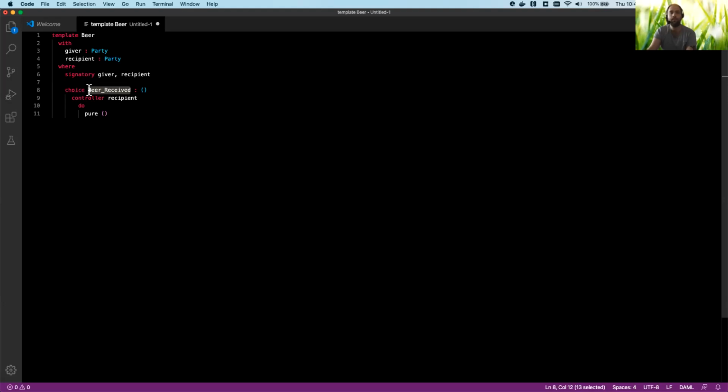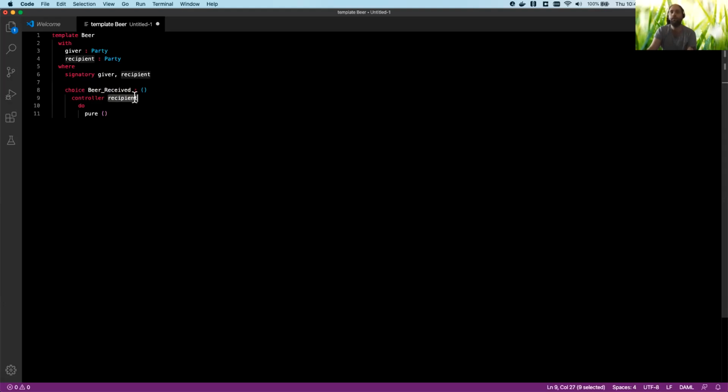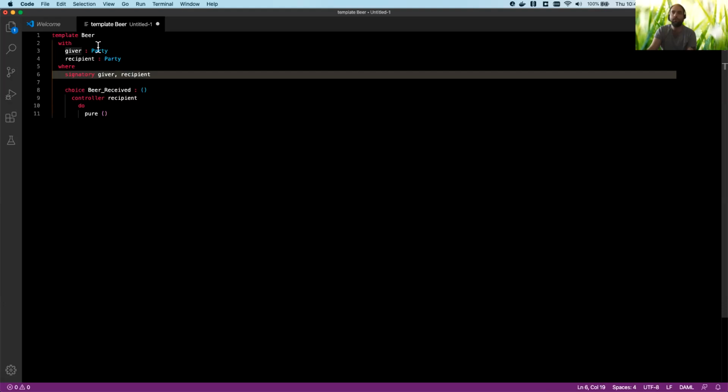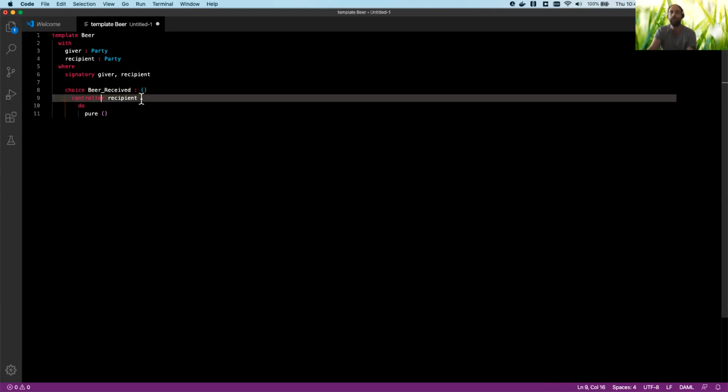We've given it a name, beer received, and a controller, recipient. So here we can see that only the recipient is a controller of this choice. For example, the giver, which is the other party to this contract, wouldn't be able to do anything with this particular call. So you're basically just saying who can do what, when, and encoding it very explicitly without having to do a lot of scaffolding around it.